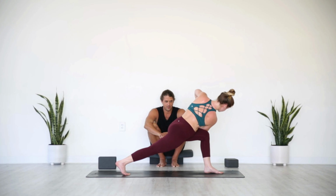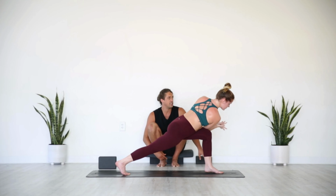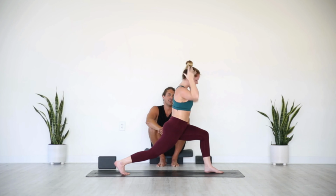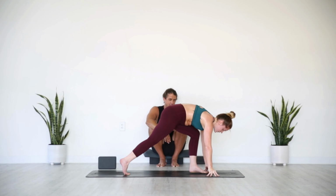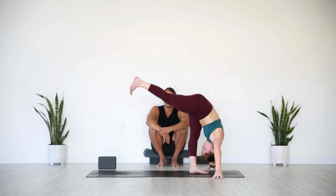Right. Last three. Just two more. And as you push your feet down a little more, let that lift you up to crescent pose. Inhale. Exhale, hands down, standing splits, right leg lifts up. You're more than welcome to stay here.